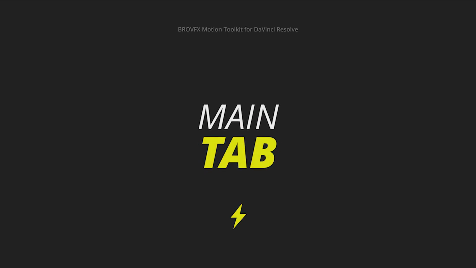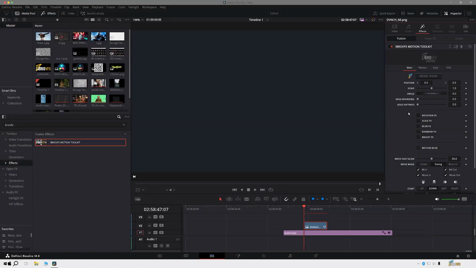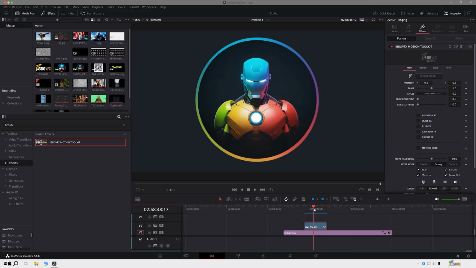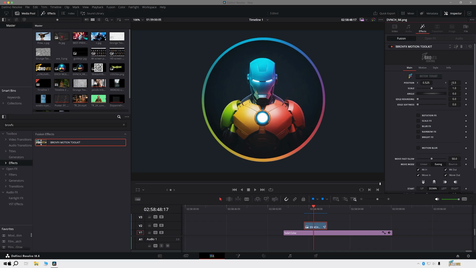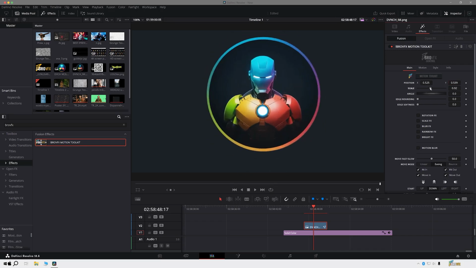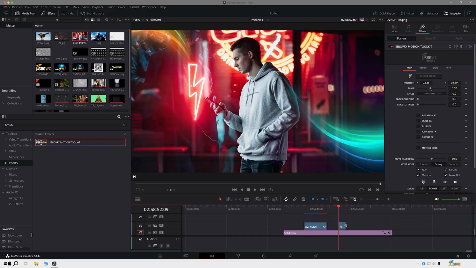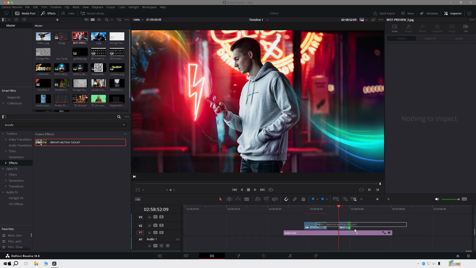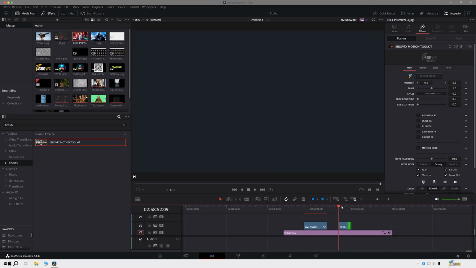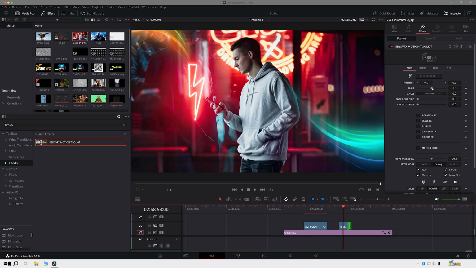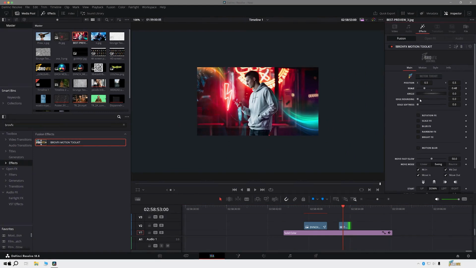Let's start with the Main tab. This is where the main object controls are located. You can adjust the position using position X and Y, change the size with scale, and rotate the element using angle. Below that, you will find edge rounding and edge softness. These controls let you round the corners of the element and soften those edges. On circular images, this may not be very noticeable, but on regular rectangular objects like images or videos or some picture, you can clearly see how the edges become cleaner and smoother.